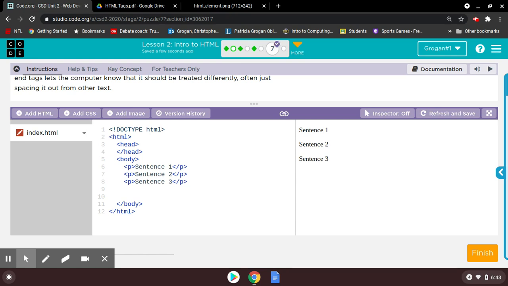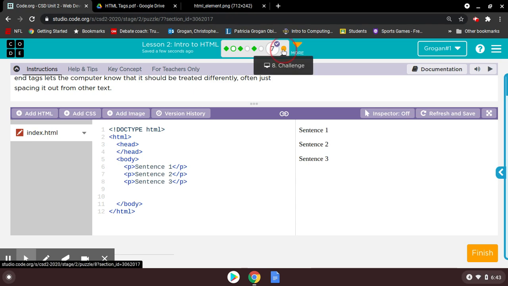Now notice that the paragraph tags don't show up on the preview screen, which is what you want, right? Sometimes if you go onto a website, you may see a tag that looks like this on a web page. That means somebody coded it wrong. Okay, and we'll get to that a little bit later on. All right, so that's basically section 7 right there.